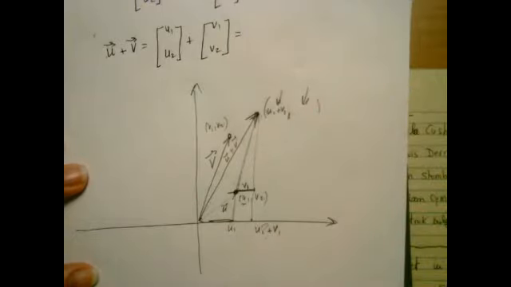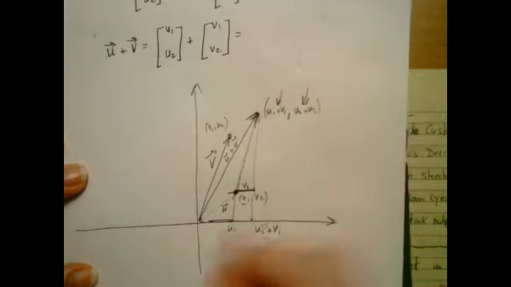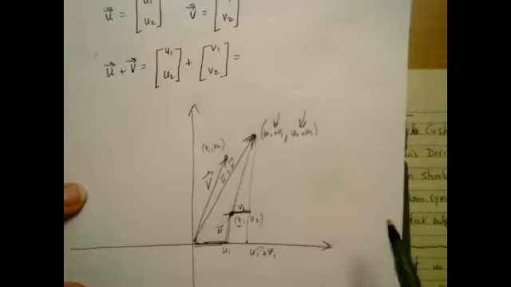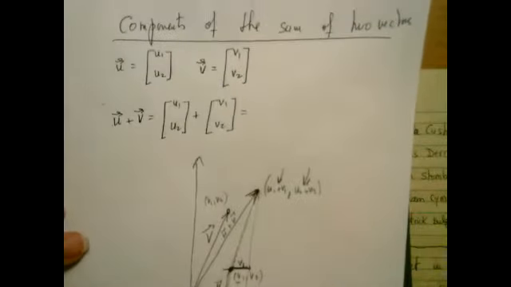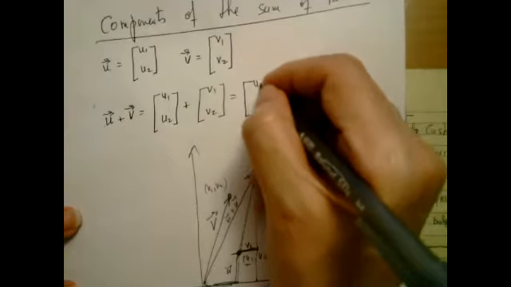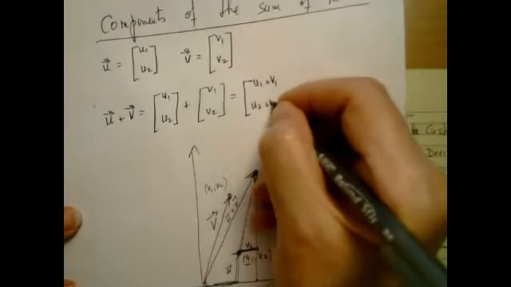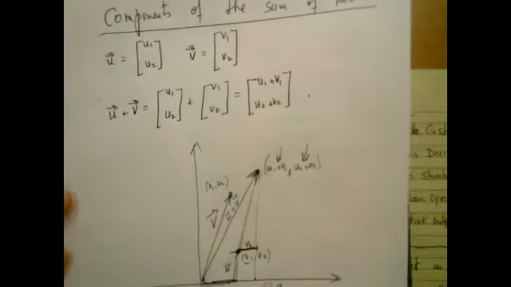Okay, I can do the same idea. And the second component is going to be u2 plus v2. So the geometry tells me exactly what the sum is. If I take two vectors and add them geometrically the way we added them, we create a third vector. It's very interesting that this new vector will have for components the sums of the u's and v's.